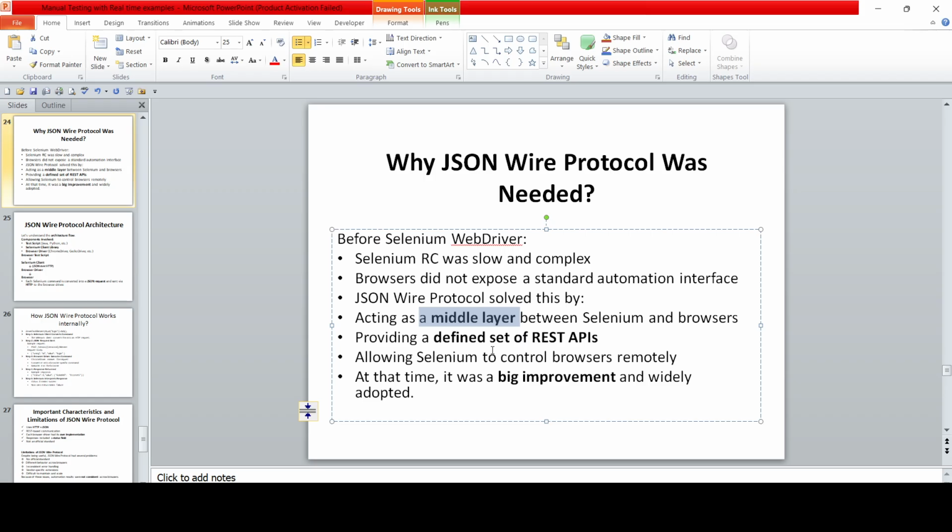Those rules are given by this JSON Wire Protocol, allowing Selenium to control browsers remotely.